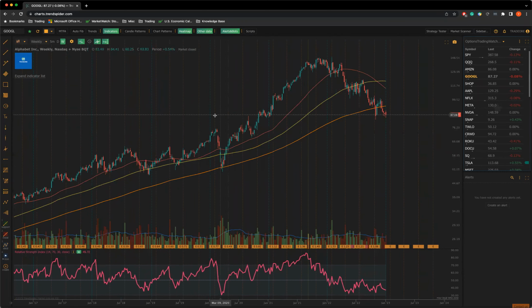So if the market changes direction, which stock do you think will run first? Is it Google or is it Amazon? My bet would be on Google, because that's the one showing strength here. So if the market were to turn, that's the one name you want to keep an eye on for the upside, for a change in direction, moving higher.